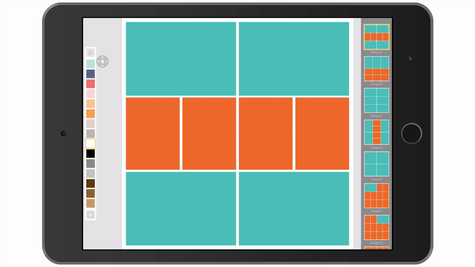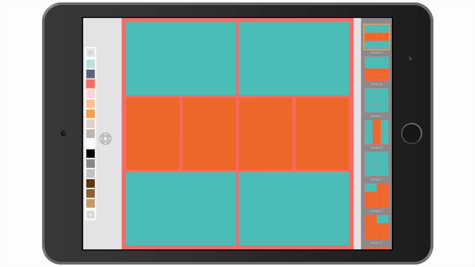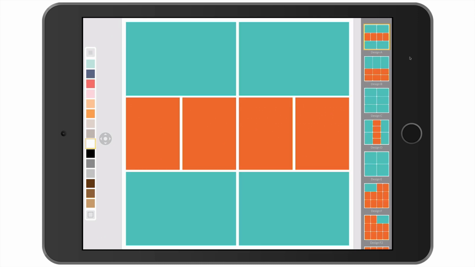Now, just so you know, no matter what color palette you are working with, you will always have neutral colors here to choose from as well. What you can do with this is change the background of your template. So starting here at the top, I can change it to the aqua, to the blue, pink, and so on and so forth. I like to keep my backgrounds white.